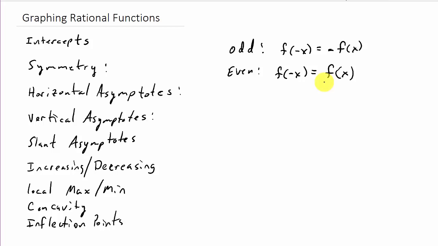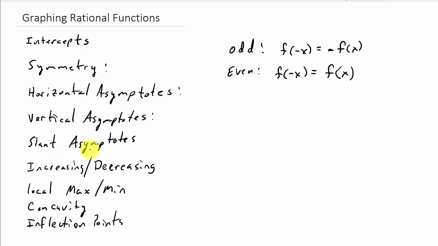And then you've got slant asymptotes. You want to check if the degree of the numerator is one more than the degree of the denominator. And then we've got to look for increasing and decreasing. That's where you take the first derivative, set up your number line, and see where it's positive or negative. And then we've got local max and min, concavity, where it is concave up and concave down, and any inflection points. Like I said, I ran down this list pretty quick. I would just copy it down, and I'm going to explain each step while we're working the problem, so it'll make more sense.